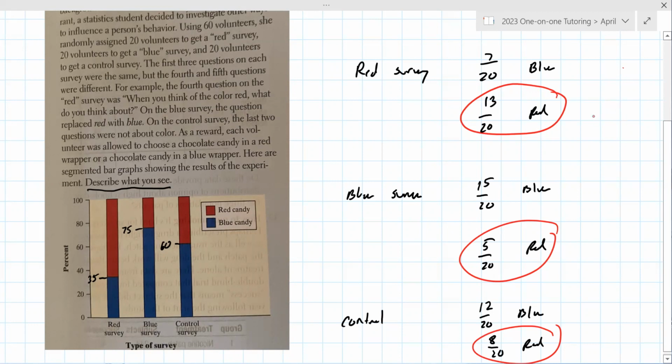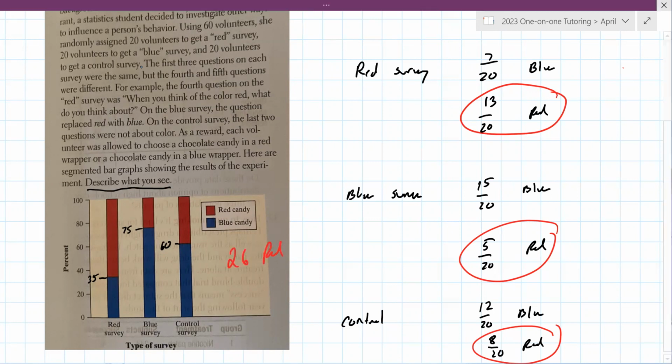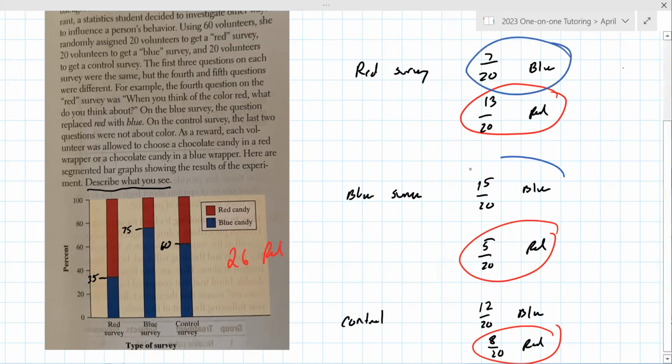Okay, people prefer red. And then you can do the same thing for the blues. You could go, okay, it's 7, 15, and 12. That's 34, 34 blue. And then basically just plug that into a sentence for describing what you see.